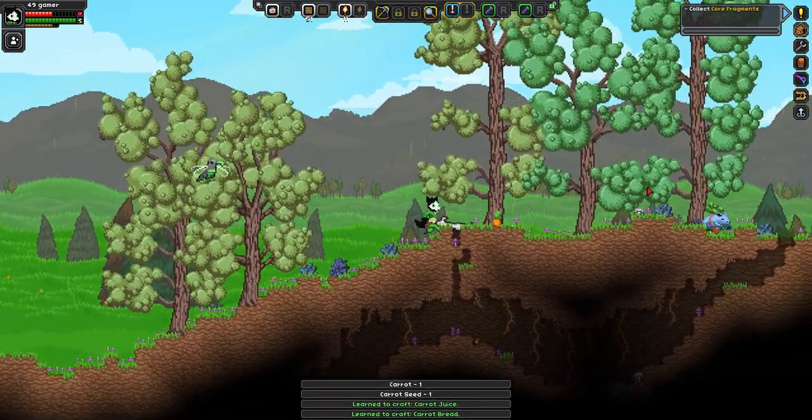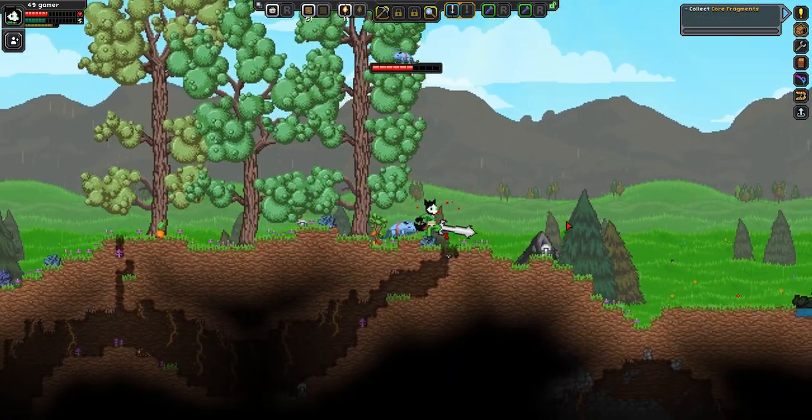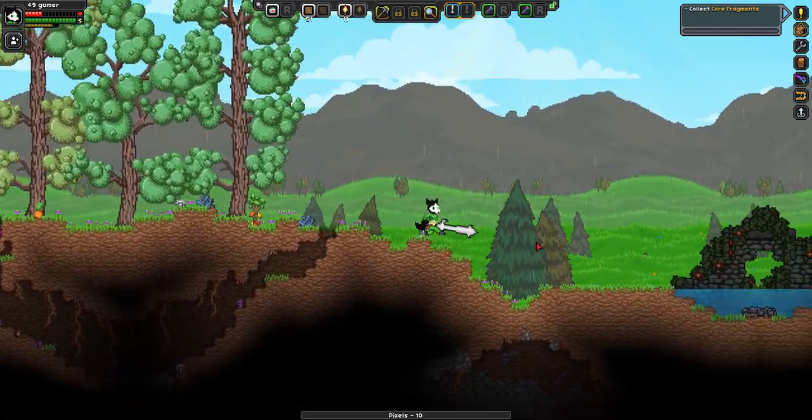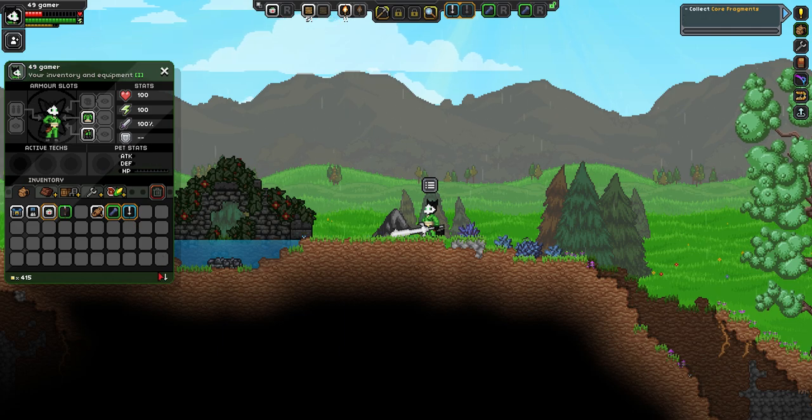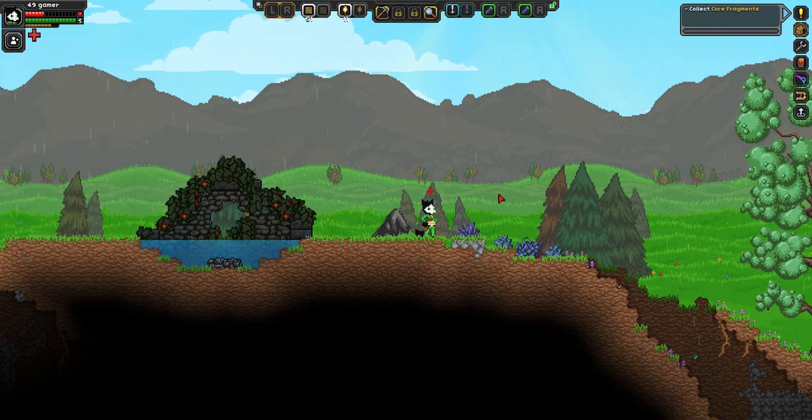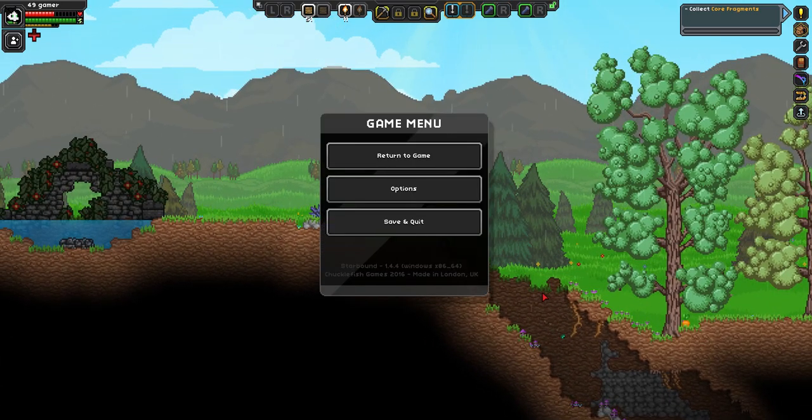Might look at the Starbound wiki to see where I can find core fragments at. Starbound core fragments. And of course there's an ad. Fun!